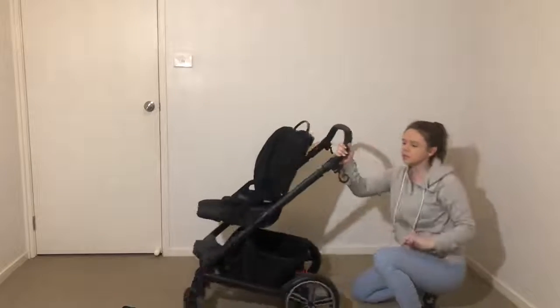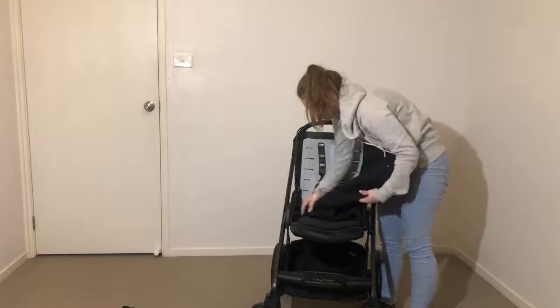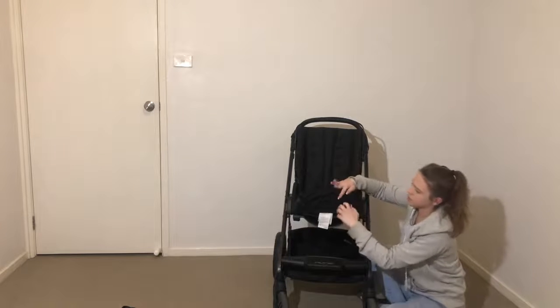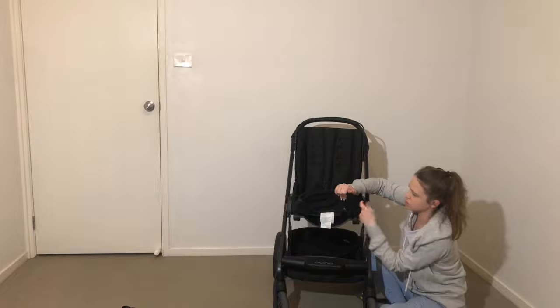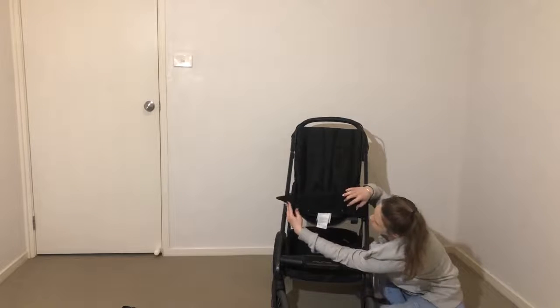Turn it back around to the front. We should almost be out. What else have we got? We've got some more of them on the bottom. And then on the front, we've got this piece. It doesn't really need to be unsnapped. This is for the bassinet, I believe. Oh, it does have snaps on it.